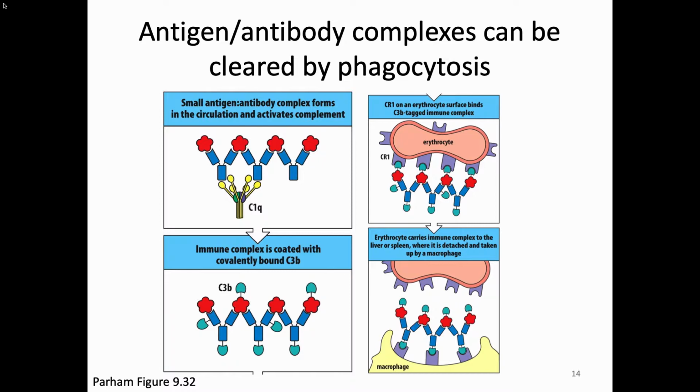Yep. So in the previous slide, what did it mean in that picture when it said like naive versus... We'll talk about that later. Okay, so we're up to 4. We got 4 functions of antibodies now. Yeah, Vanessa. It's really about making the antigen a bit easier to clean up.